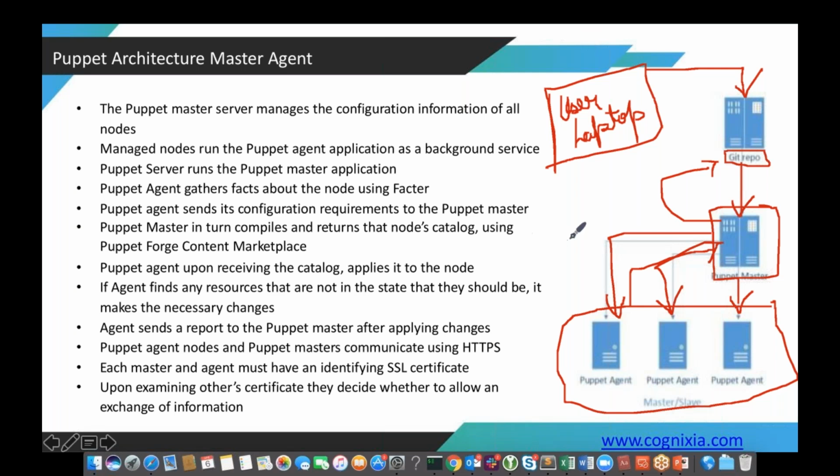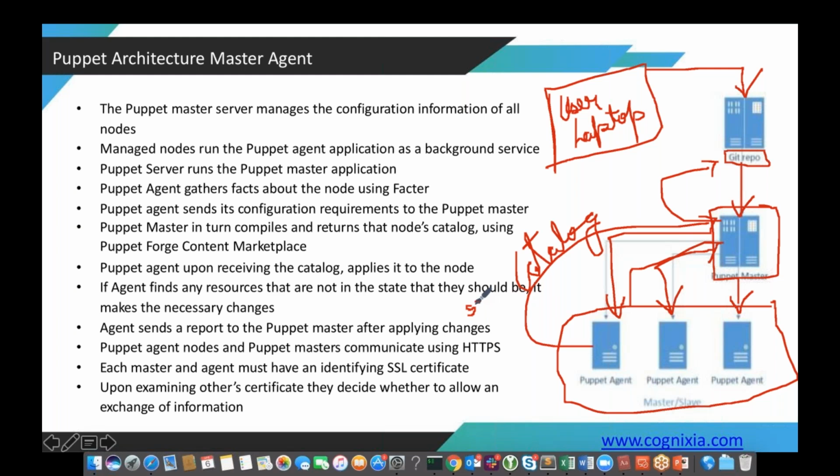Now, one more important thing that I wanted to discuss is whenever a Puppet agent makes a call to the Puppet master, it requests the catalog. We already discussed the catalog. This will use SSL. What is SSL?